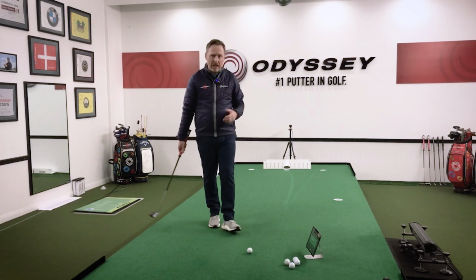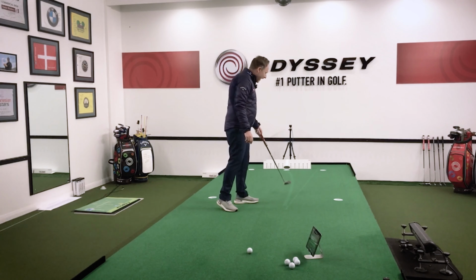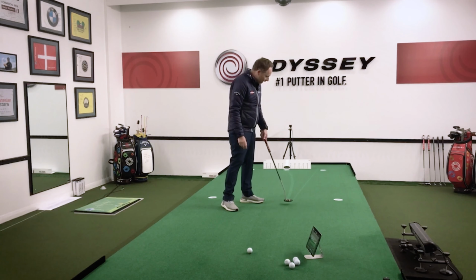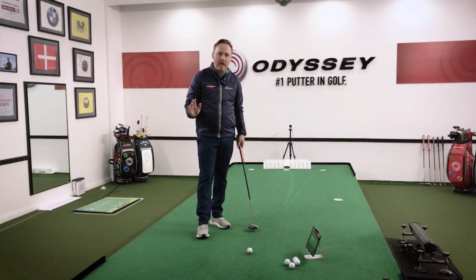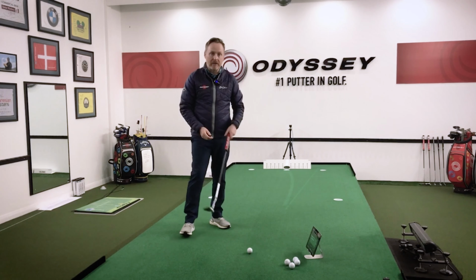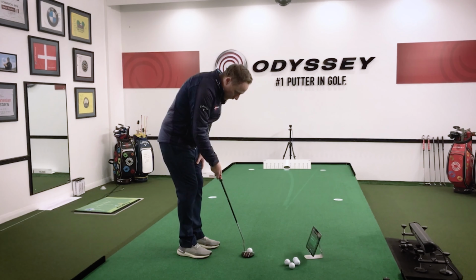Now, for some people, they are better suited to looking at the curve, whereas other people would be better suited looking down the aim line. And the impacts of those two visuals can be really, really apparent with many people. So it's really important that you try and determine which is the correct visual cue for you. And this is a great drill to help you identify that. So with those two visuals laid down, I'm going to try and work out which one suits me better.